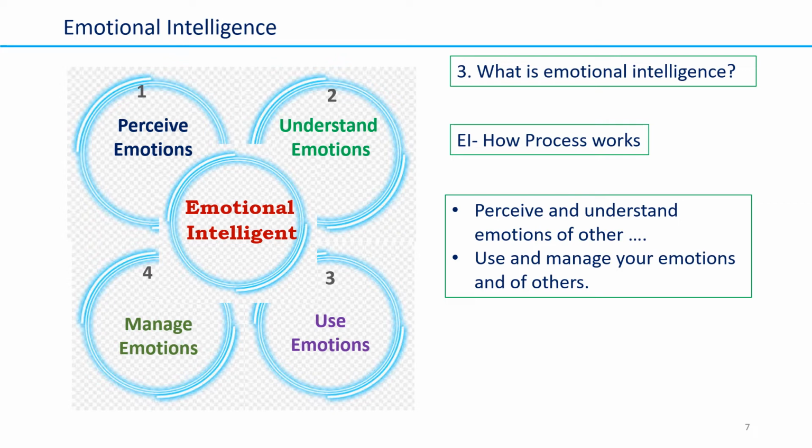Now, how does the process work? Very simple. I explained it earlier also during this talk. But first, you perceive the emotions. Your perception should be very clear. Your perception will come from your culture, your values, your belief, whatever it may be. But you perceive the emotions very clearly. See the situation, see the person, and understand his emotions, or the emotions of the group, if you are with a group. So perceive and understand the emotions of the others in front of you, and then use and manage your emotions. At the same time, try to control or manage the emotions of the other people. So this is simple.